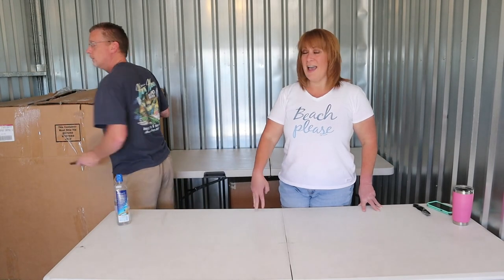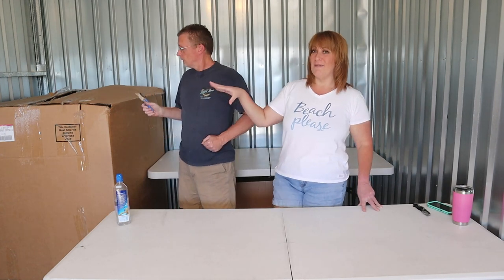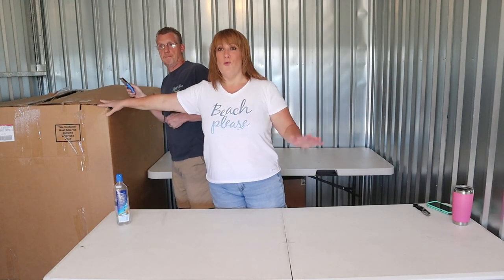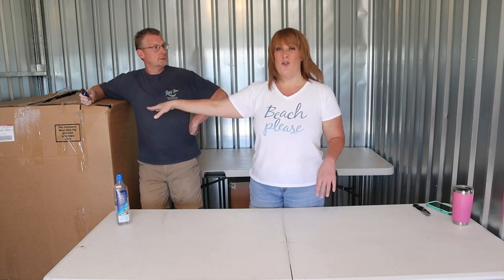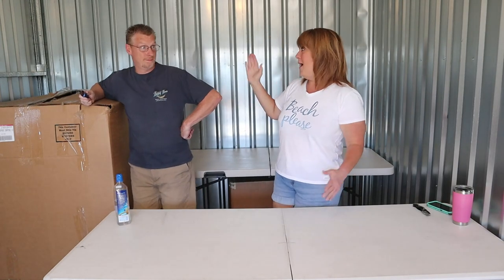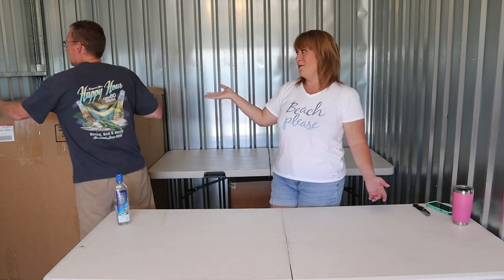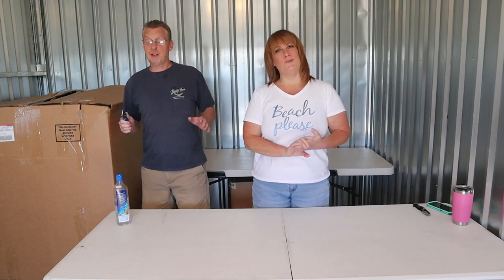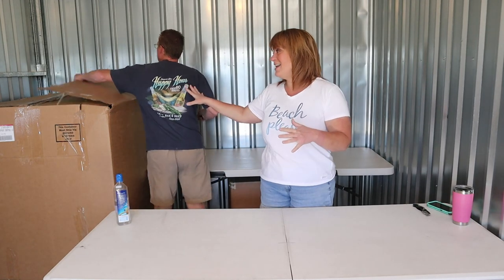No, and you know what? We are really curious about this one coming up right now. This is filled literally to the top. It's bulging. So what's really got us wondering is there's only 30 items in there. Whoa. Obviously it's 30 big items. It must be, but I don't remember anything really big like that. What we want to find out is, does big mean money? Let's hope so. And that it's not broken.